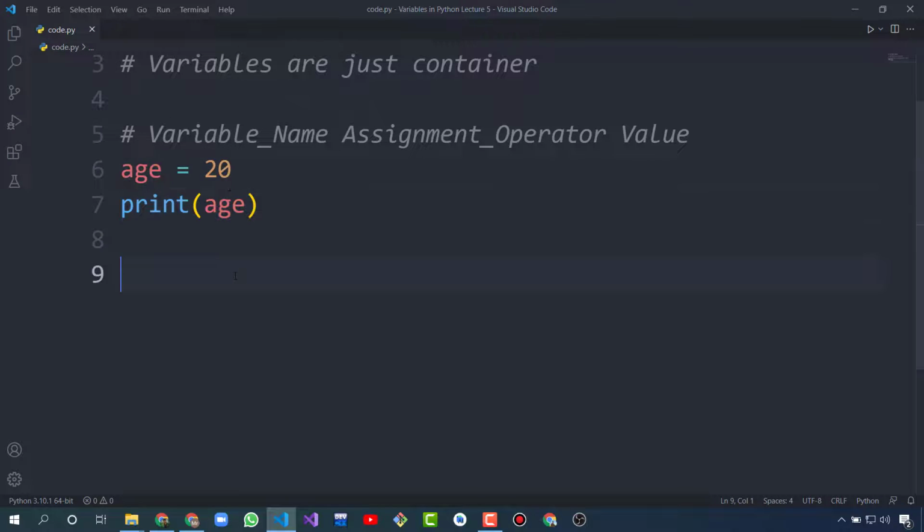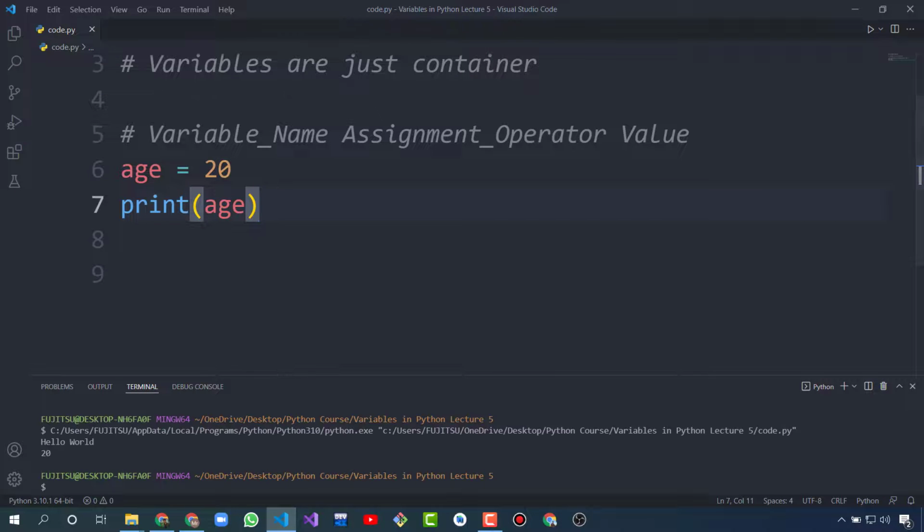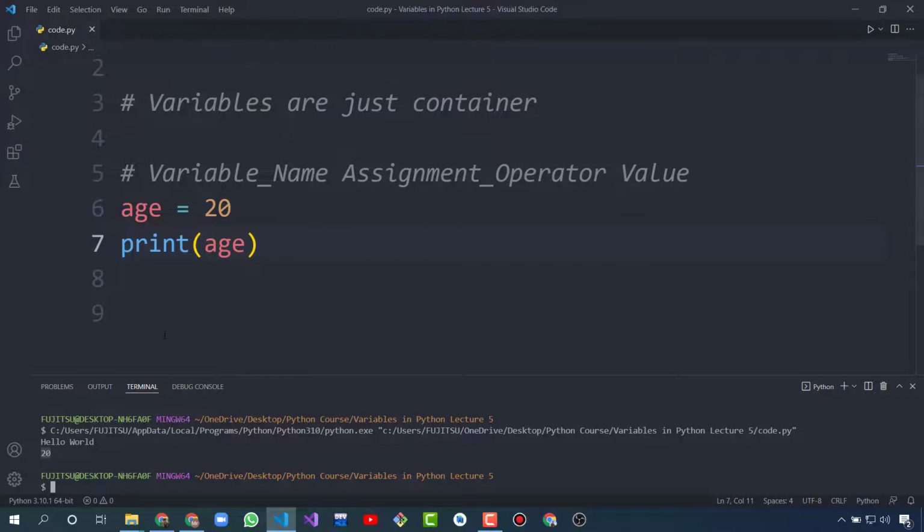To print a variable's value, we write only its name. So I write age and run this code. So it is printing 20. I created a variable, gave it the value 20, and printed its value on the screen.